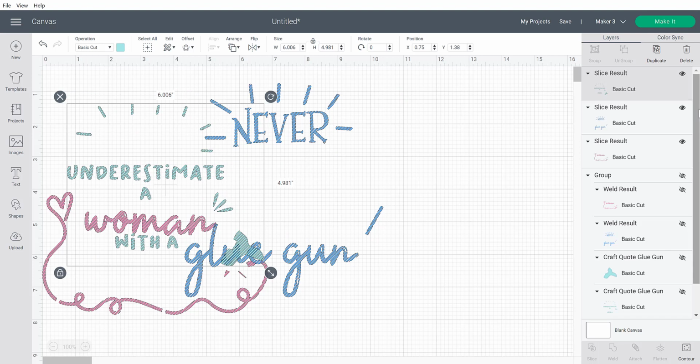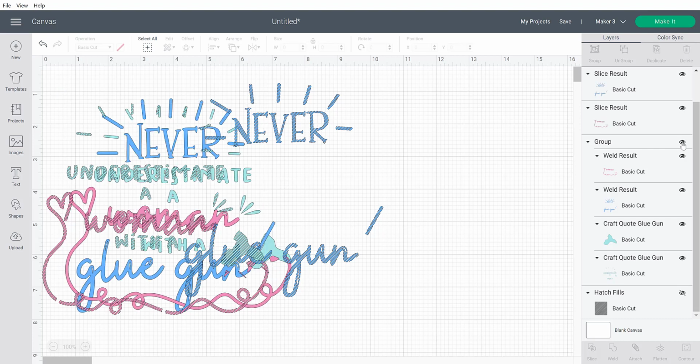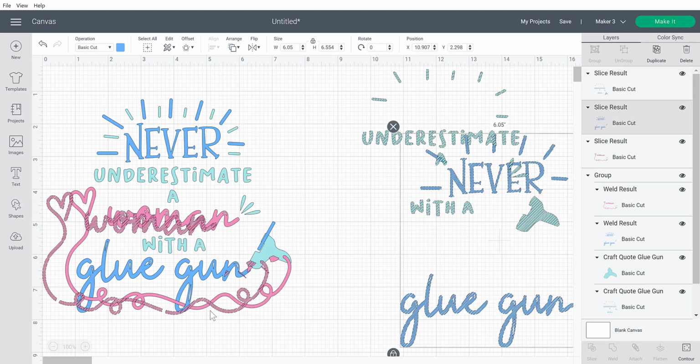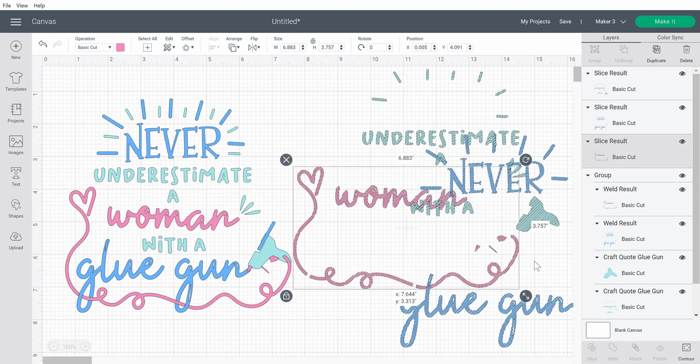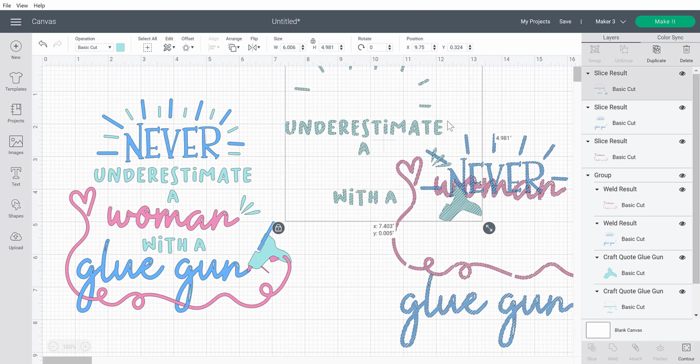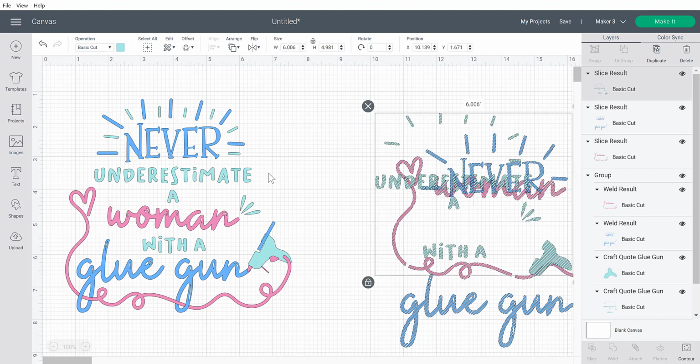Now, that duplicate copy that we made and then hid over here in the layers panel, I want you to go ahead and unhide it. And go ahead and just pull it. My screen's all crazy here. I'm gonna pull all these over here out of our way. All right, so there we go. We have our original duplicate. We have our hatch pieces over here, which we're gonna add in here in a minute.